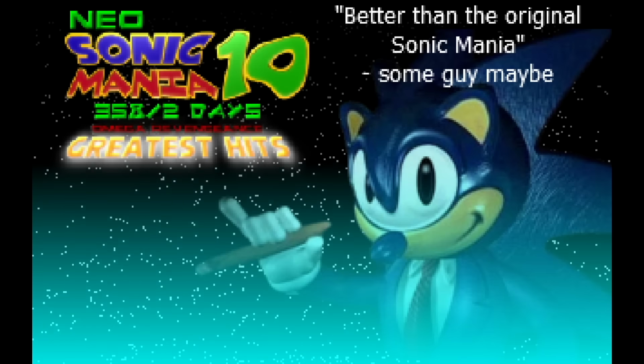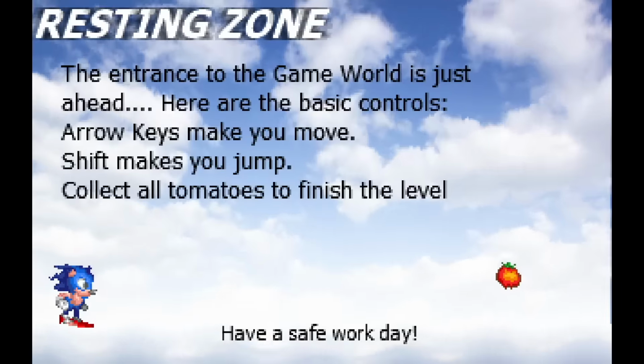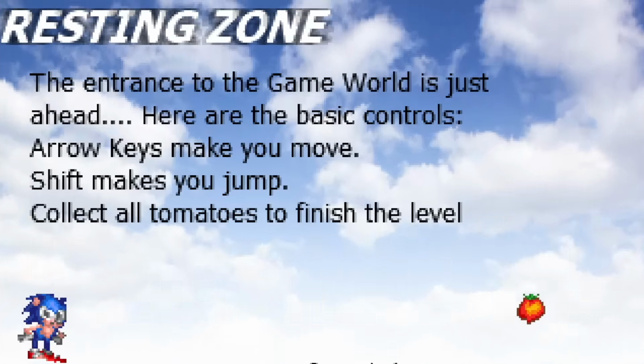Enter to begin. All right. Okay. Resting zone. The entrance to the game world is just ahead. Here are the basic controls. Arrow keys make you move. Shift makes you jump. All right. Move over. Grab the tomato.